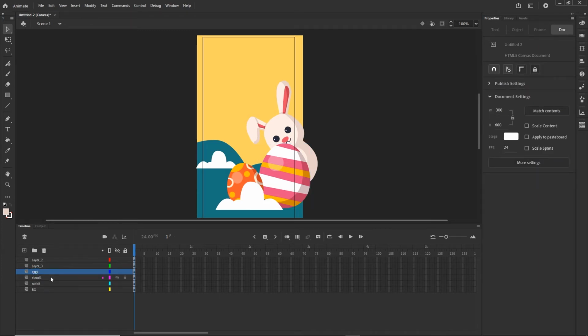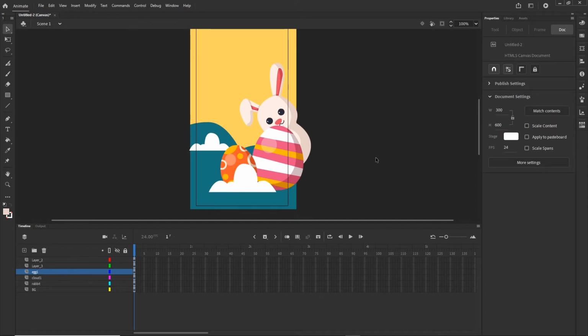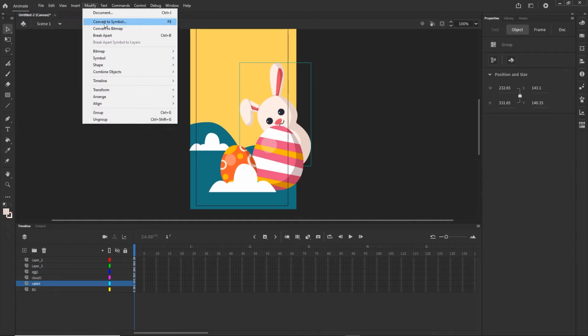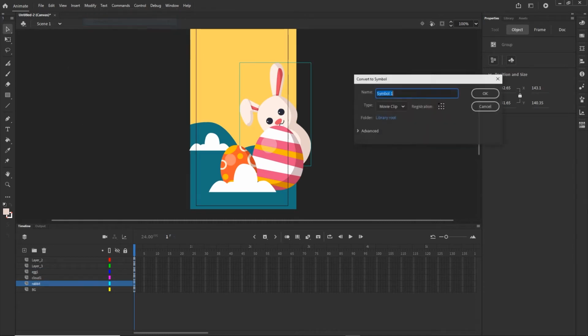Yeah. Now I have realized one thing about this renaming. It's good to rename your layers, but it's not going to be working in here like so, because what I want to do is convert everything to the symbol. So I will click on this rabbit, and I will go to Modify, Convert to Symbol, or you can go with F8. And I'm not going to be naming these symbols. You can, but I'm not. And just make sure that it is movie clip, and I will click OK.